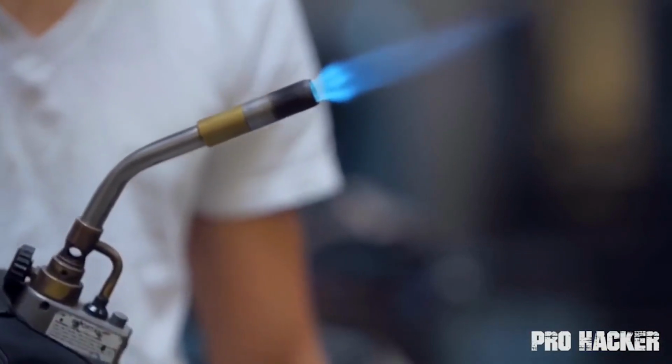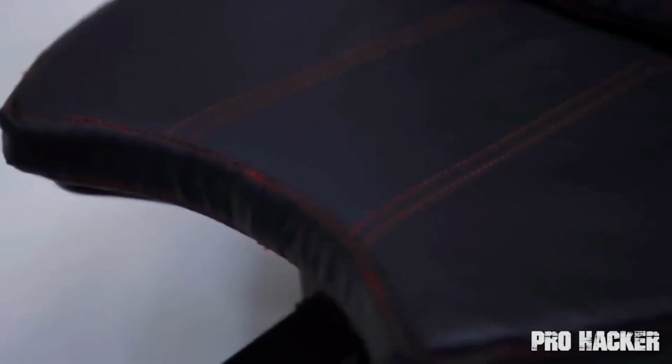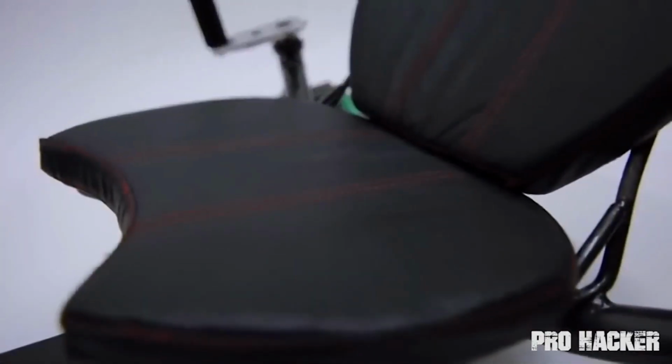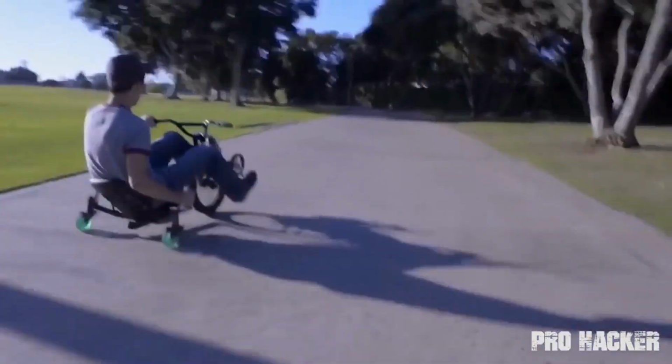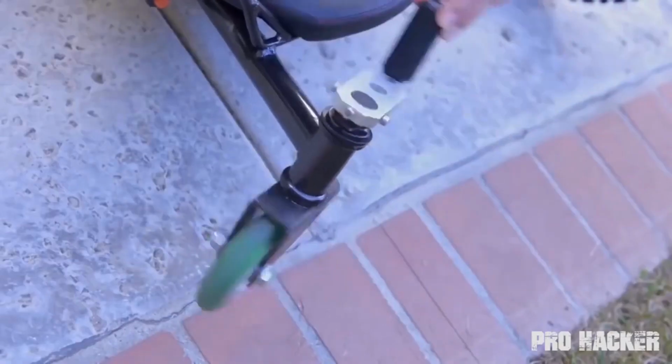Back to the drawing board. Tear, tear, tear. Let's do this for real. Machine it, weld it, grind it, reveal it. Give it a leather seat. Give it red stitching. Give it a shiny paint job. Give it a handle for precise steering. Did I mention it spins?